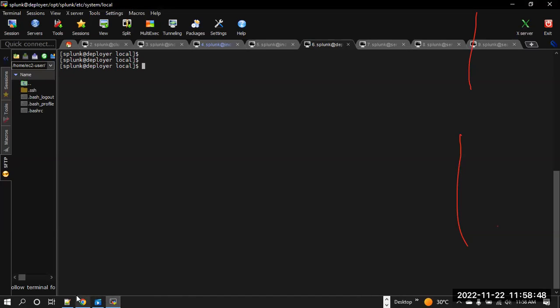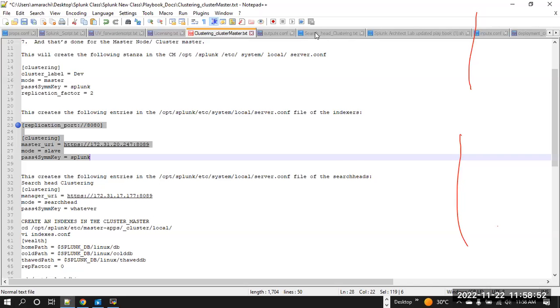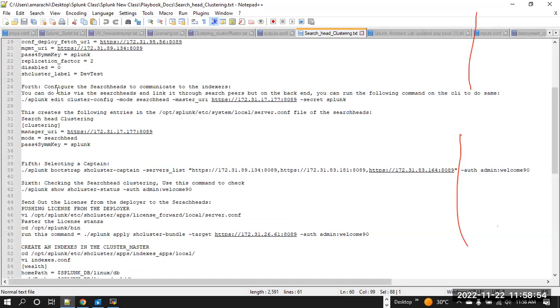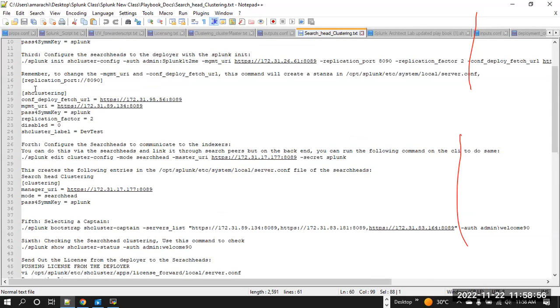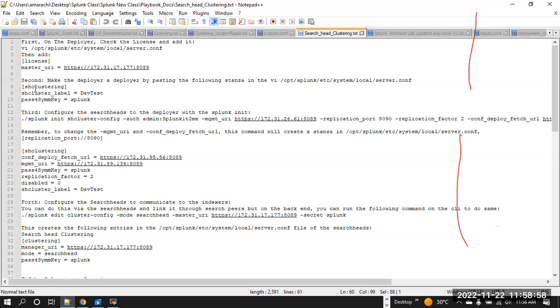Like we saw from our PDF, this can only be done from the back end of your deployer. And this is exactly what you need to make your deployer a deployer.